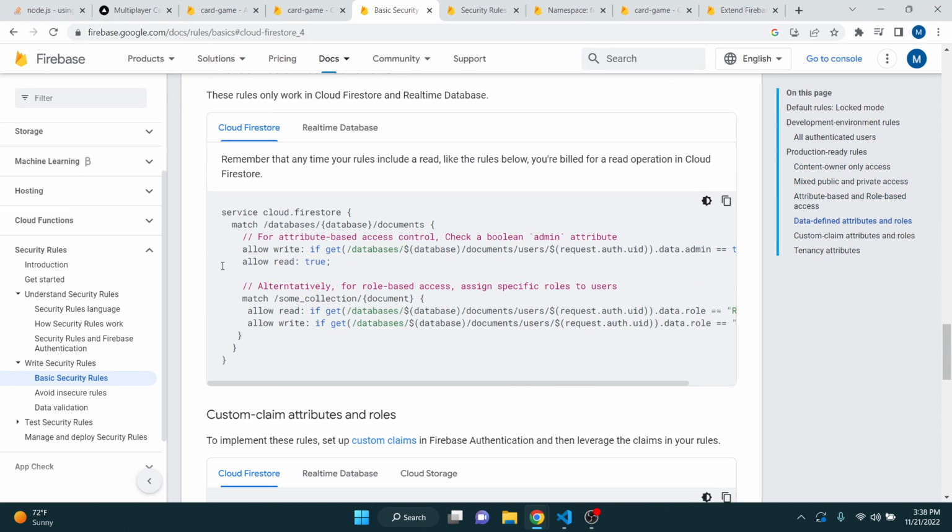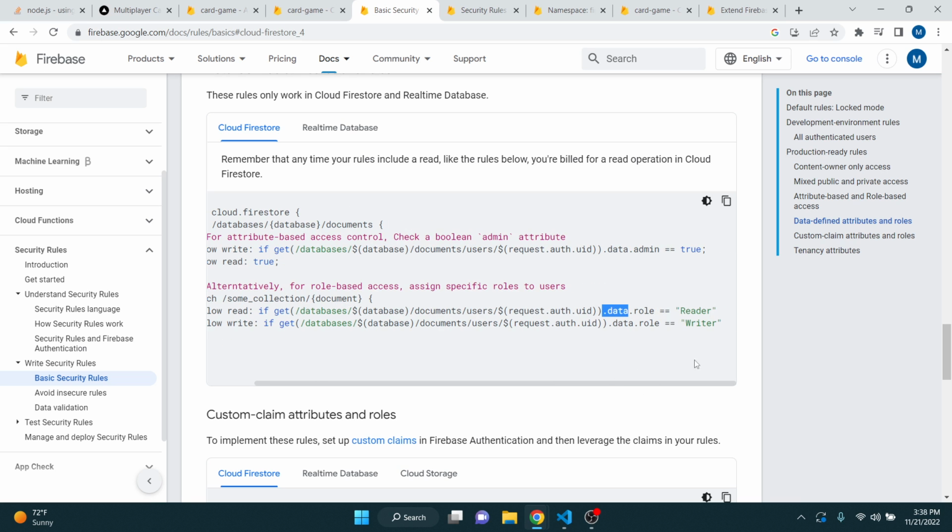Basically, you could allow read or write in certain scenarios, and they have this get. What this get does is it reads in a document from your Firestore, and then you can access the data from it with dot data, and then access properties of that document, or fields, I guess.